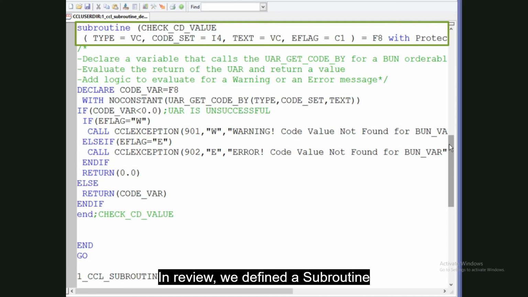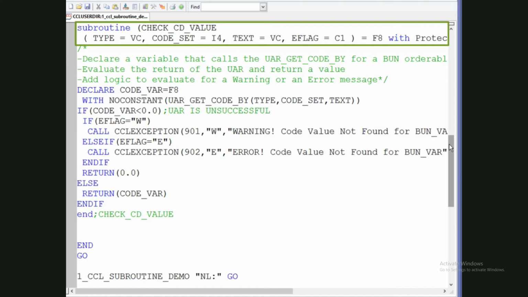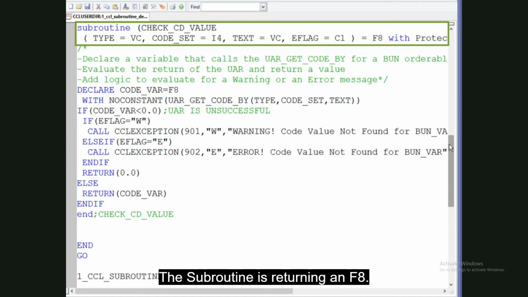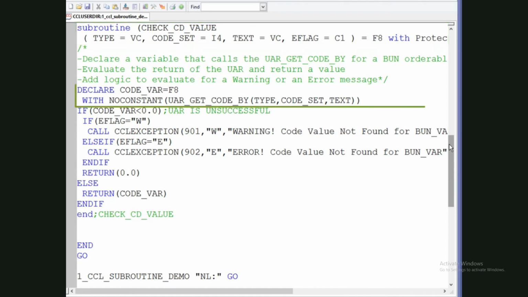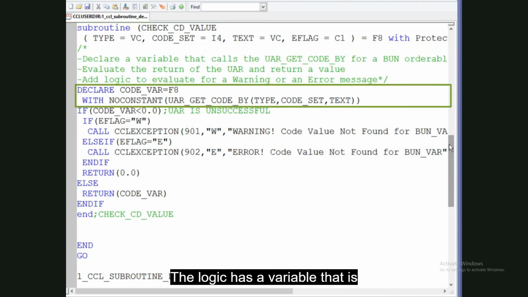In review, we defined a subroutine that requires 4 parameters. Each parameter has a defined data type. The subroutine is returning an F8. The logic has a variable that is populated by calling the UAR getCodeBy, passing in the parameters as defined by the subroutine definition.